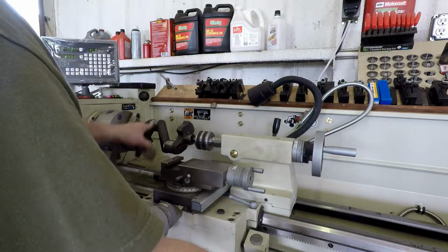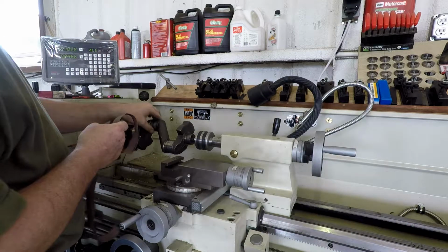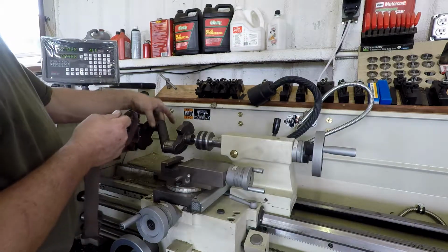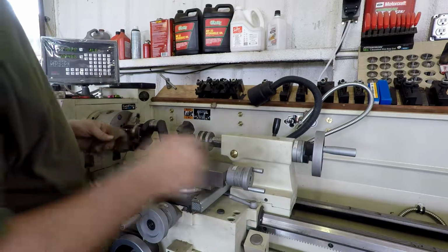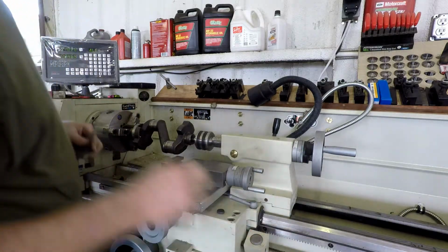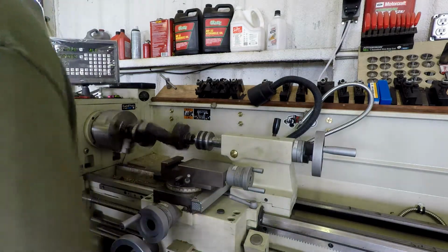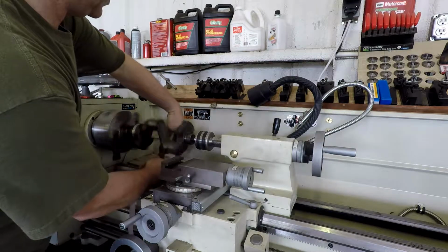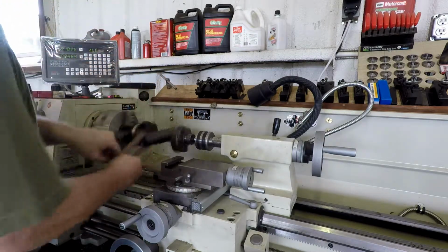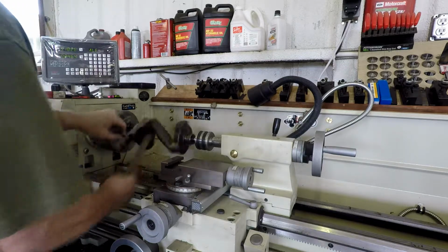Let's try to polish this a little bit. This is 320, and I realize that's a little tight. I got some 400, but this will wear down pretty quick, and then it'll be pretty smooth. Hey Jack, you're not in gear. Let's run this. I should have put that around it first. This is dangerous, kids. Don't do this in real life. Just don't do as I do. Do as I say, not as I do.